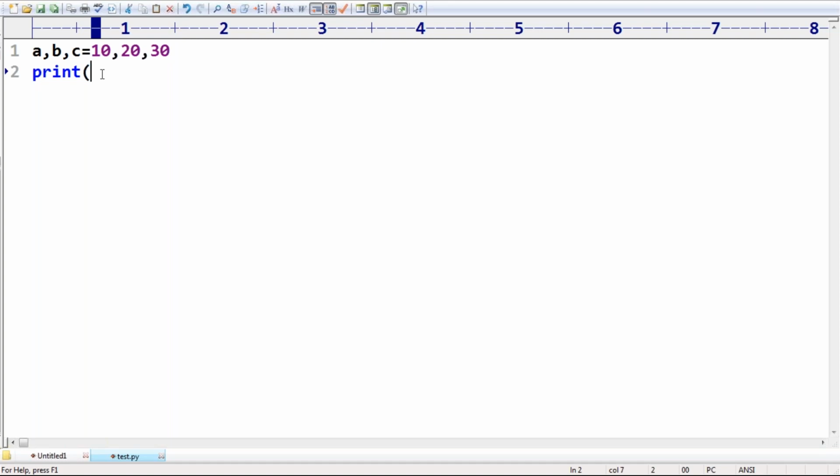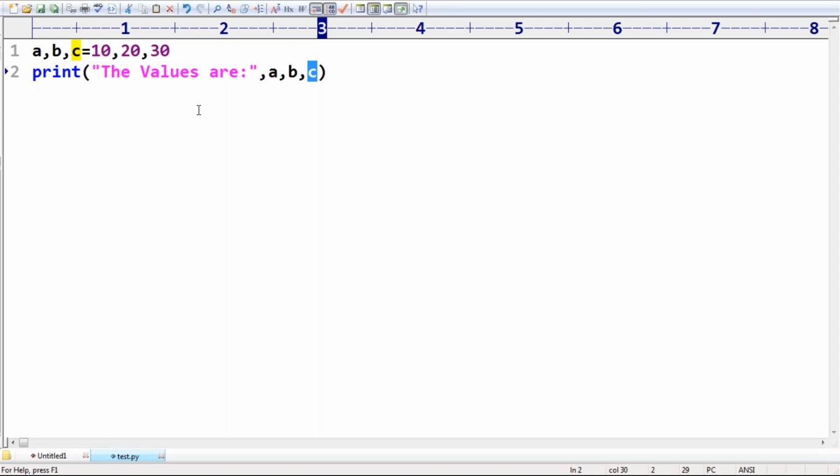Now what I'm trying to take here are the values: first value, second value, third value, like this. The values are A comma B comma C. Can you please confirm how many arguments I'm passing? Four arguments. Here, a string argument, next an int argument. Four arguments I'm going to pass.